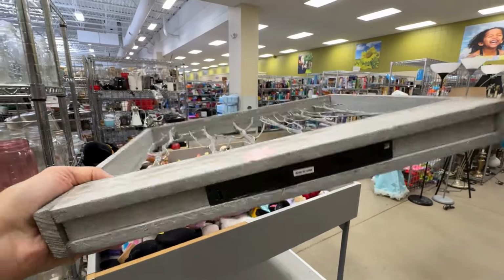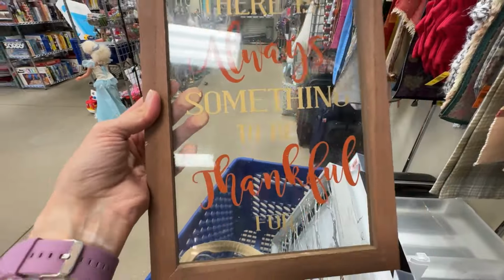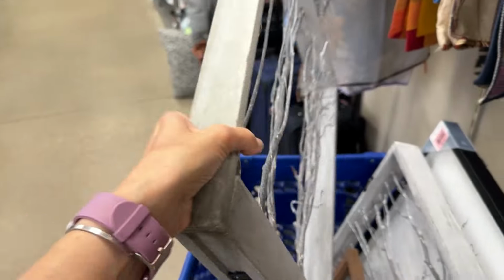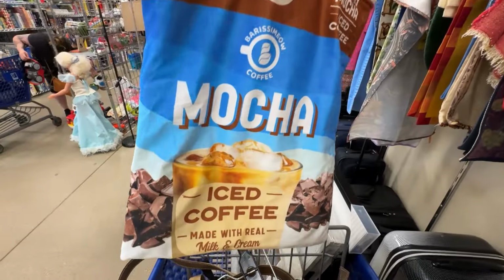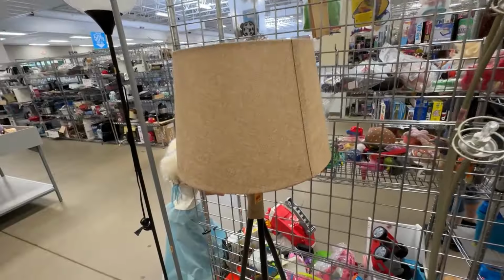These are very cool. They use AA batteries. I tested them when I got home and they worked. So I'll put that away and this away for fall, which is not far away for my decorating. I got this for my kitty cat Fern. It's one of those crinkly bags.